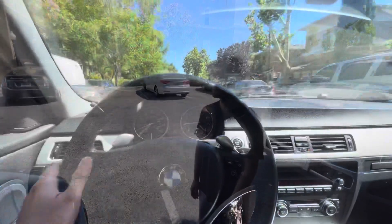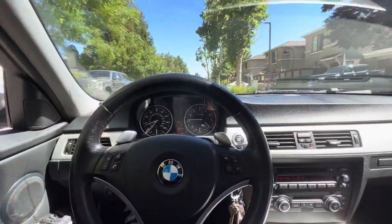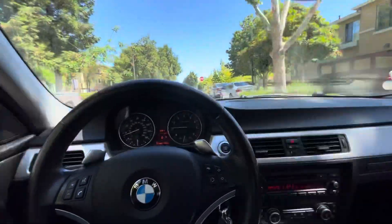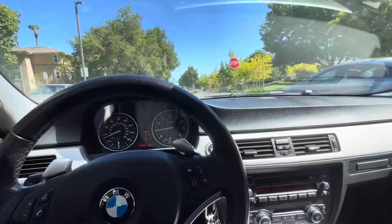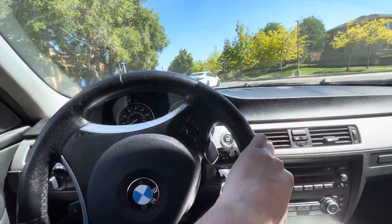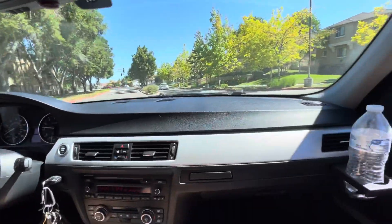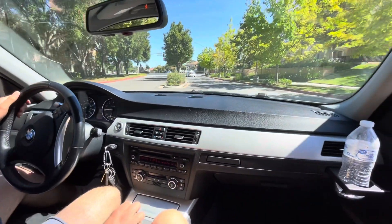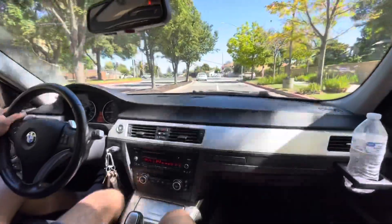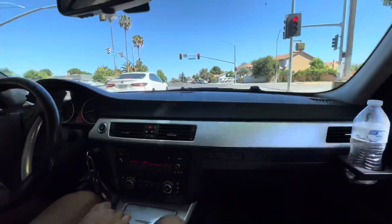Alright, so we're about to go for a little spin with cuz right now. I haven't done a pull in this car yet, so it's gonna be our first time right now with Brian. I'm gonna drive it, see what he thinks — cross our fingers it doesn't blow. For real, please N54. Right now we're gonna try to convince Brian to get one too so we can be 335 boys.